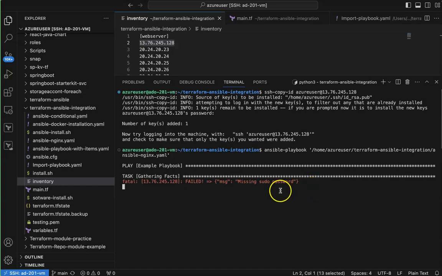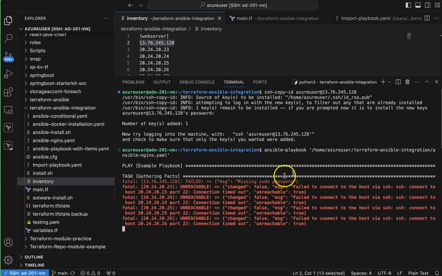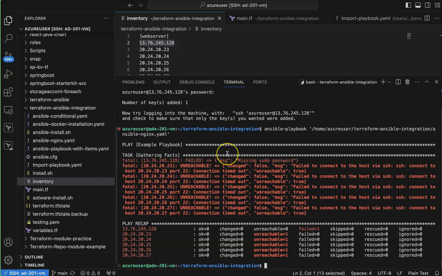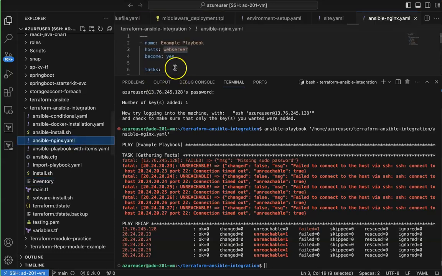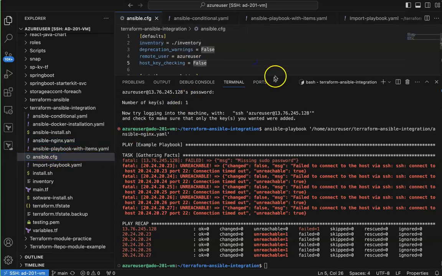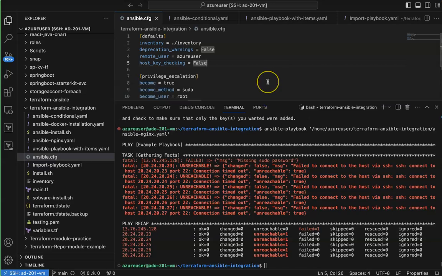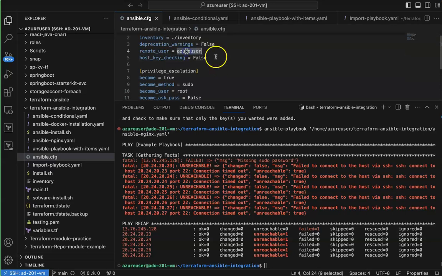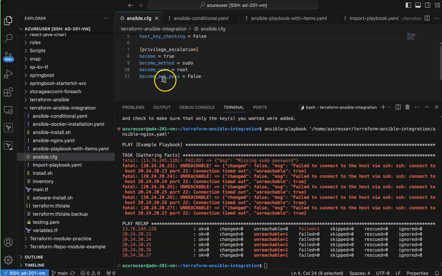Oh, it is doing something here. See, missing sudo password. What is happening here is whenever you are executing your playbook, it is trying to become a root user. Why? You can go here in Ansible, you said become: yes. Become means you are asking that user, whatever user you are using, to become a root user. So when you see such cases, you need to refer to your CFG and how exactly you configured it here. If you take a look here, there is an inventory path, and remote user is the correct one, azureuser, you are using, and the become ask pass.